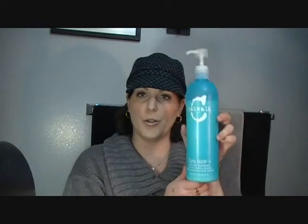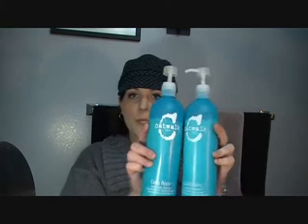The first thing I'm going to start off with is hair. As some of you may know, I am trying to grow my hair out. It was really, really short for quite a while, and now I want to grow it long again. Just around Christmas time, I picked up some new shampoo by TG — the Curls Rock Shampoo and Conditioner. There's nothing fancy about it; it's not sulfate-free or paraben-free or anything like that, unfortunately. But it smells really good — kind of like green hard candy, like a green sucker.